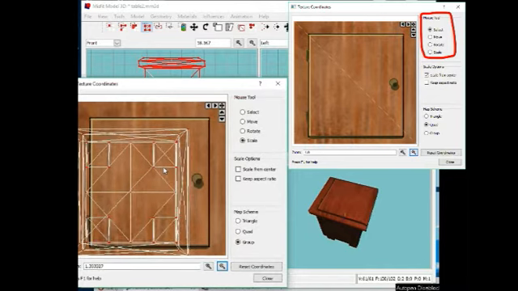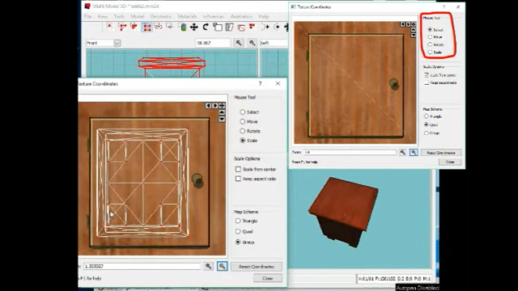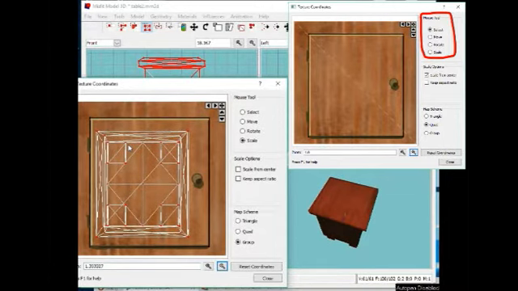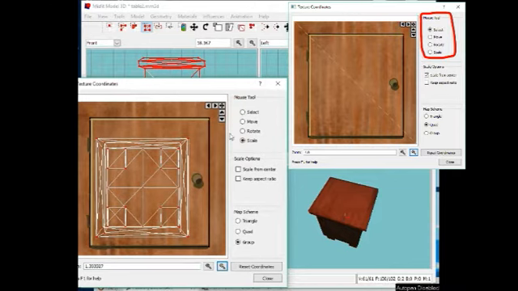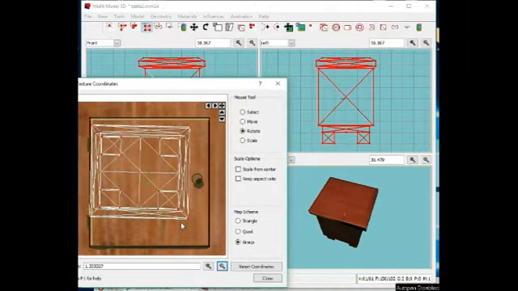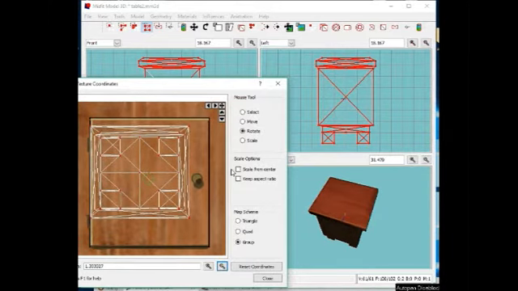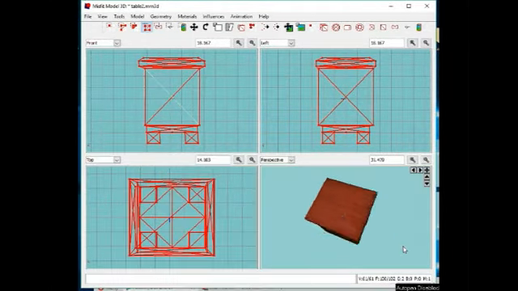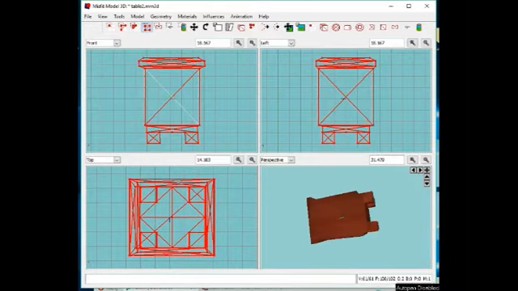We can now move the coordinates of this group around so that they do not cover any part of the image which have the drawing of the door on it. Now only this part of the image is going to be used as a texture for this group. And that turned out quite fine.